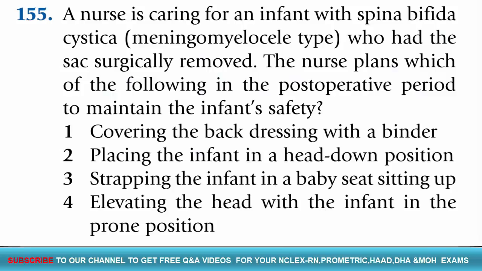155. A nurse is caring for an infant with spina bifida cystica, meningomyelocele type, who had the sac surgically removed. The nurse plans which of the following in the postoperative period to maintain the infant's safety. 1. Covering the back dressing with a binder. 2. Placing the infant in a head-down position. 3. Strapping the infant in a baby seat sitting up. 4. Elevating the head with the infant in the prone position.